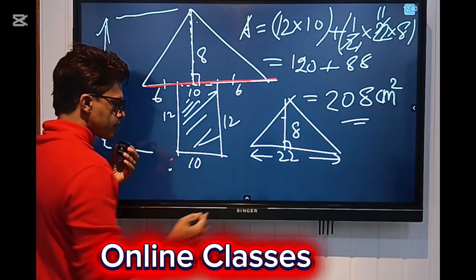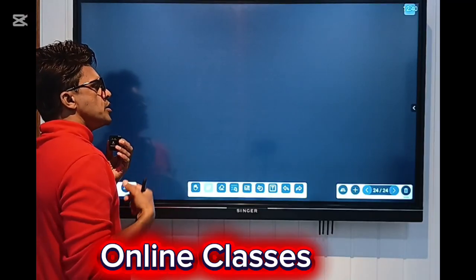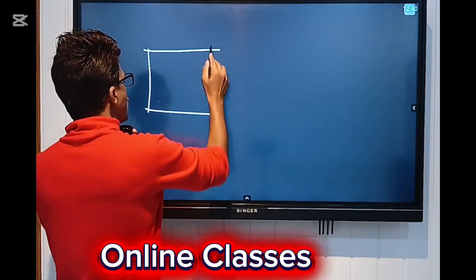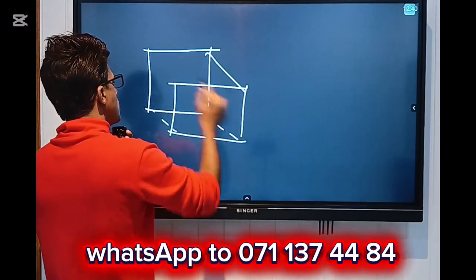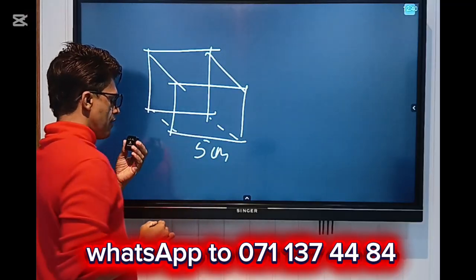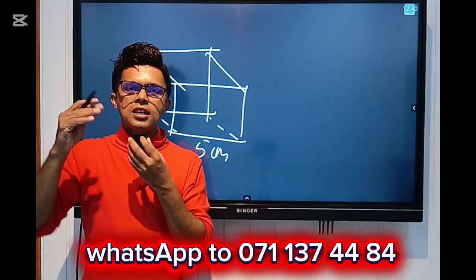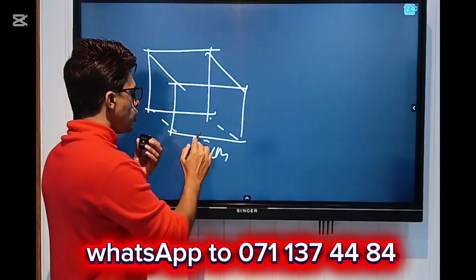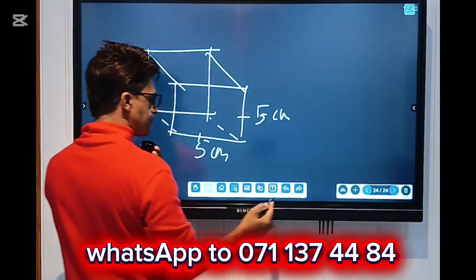So the other point is finding the area of cubes and cuboids. How do we get the area of this cube? Here is a cube. It has given one side as 5 cm. When it comes to cubes, you know that all sides are equal, all surfaces are equal, and those surfaces are squares. So all these sides are equal, this is 5, this one is also 5 cm.